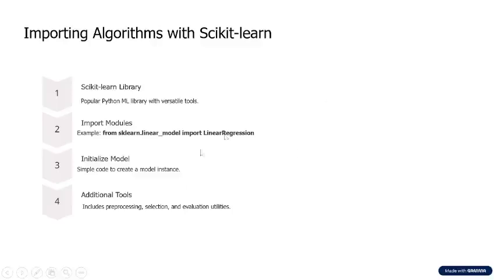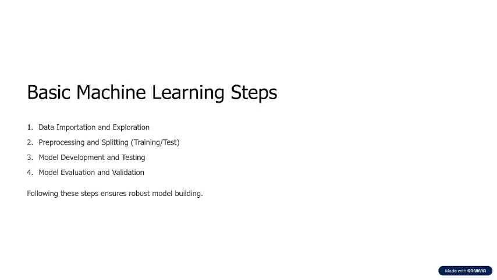Then lastly, we have what we call evaluation. Evaluation means you will check this model that I built, how well is it working? Your machine learning algorithm will never be complete if you don't evaluate it. Evaluating a machine learning algorithm is very important because the evaluation is what tells you how well the machine learning model is performing. So we are going to look at evaluation techniques next. But these are the basic steps if you want to build your machine learning model.